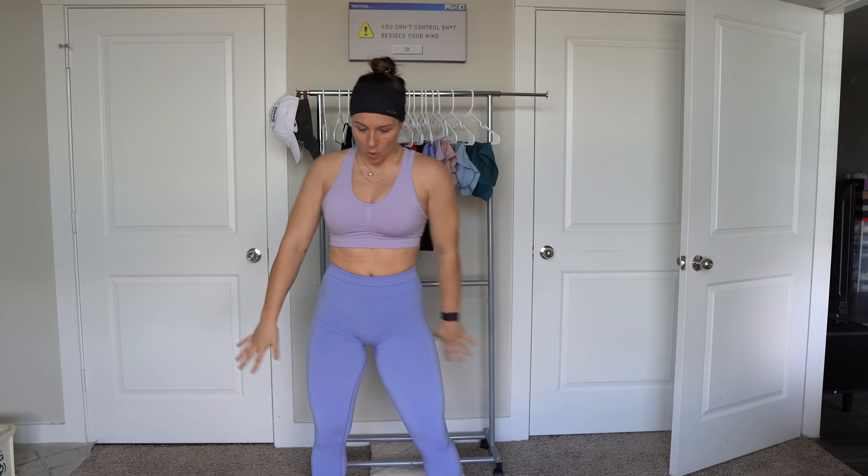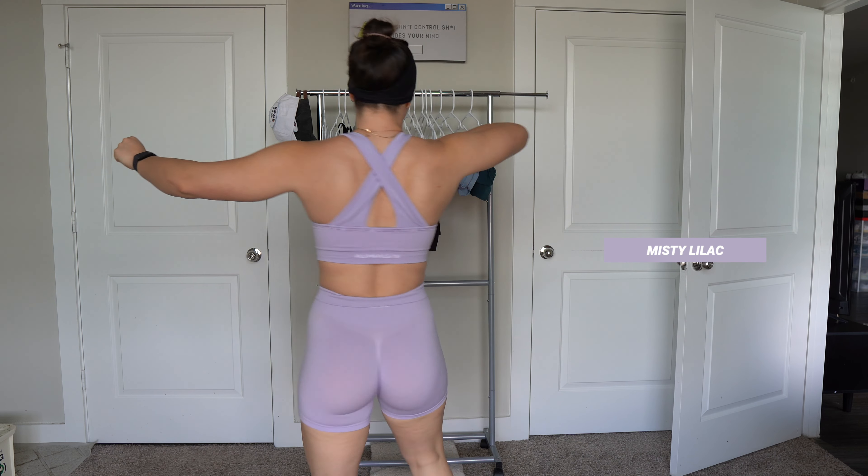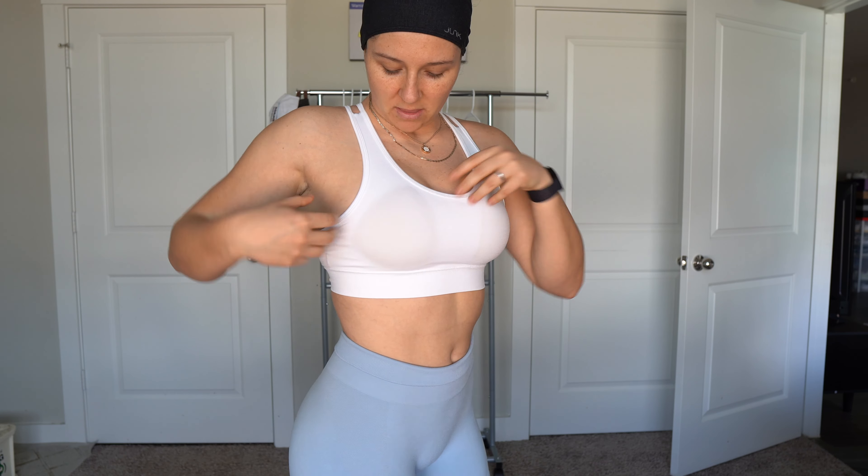Before I change bottoms, this color combo — misty lilac with digital violet. Revival bra, which is one of my absolute favorites. It's the most comfortable, it doesn't bother my neck at all. On the white, the bra pads are pretty obvious, but again, you can take them out, you don't need them.